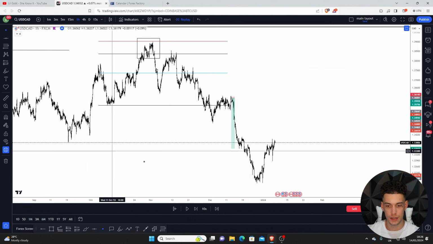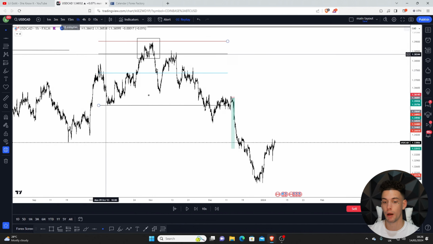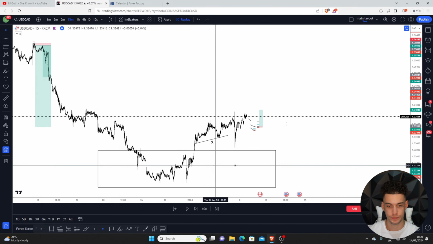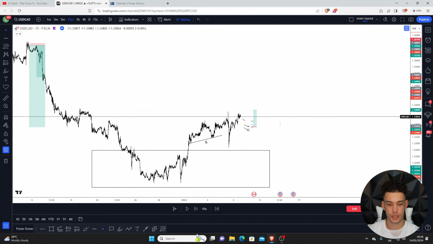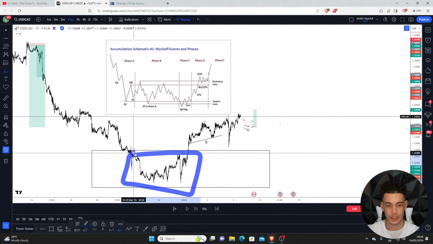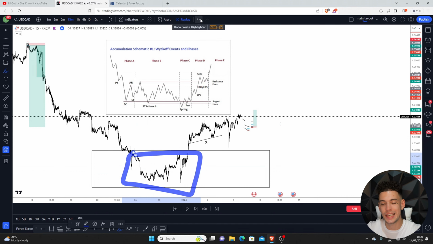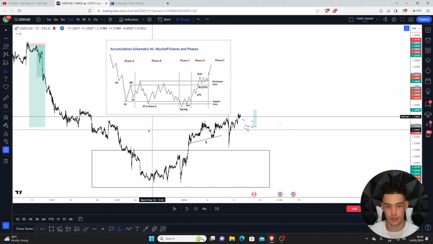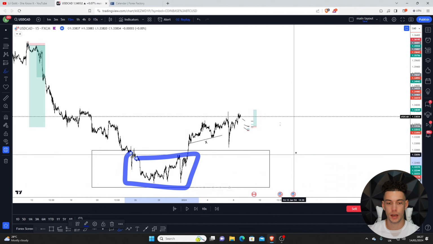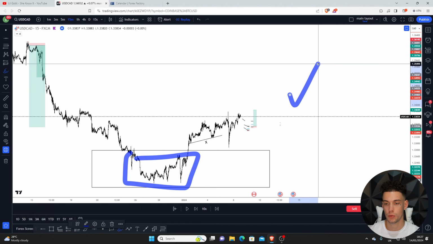I want to zoom in to the lower time frame to see proof if buyers are actually showing up in the market. So if we drop down to a lower time frame, what can we see? We can see our price cycle start to manifest. We can see our accumulation over here. Now, why is this important? Because remember, when we see an accumulation, it's an exchange. We're seeing the fact that sellers are turning into buyers. So when I saw this manifestation, I saw my accumulation, that showed me evidence that buyers are actually in control of this market. And that confirmed with my fundamental bias that I was looking to buy USD CAD.